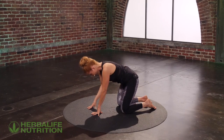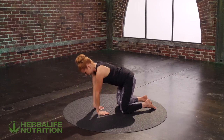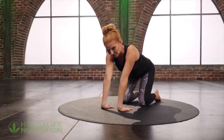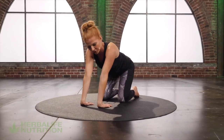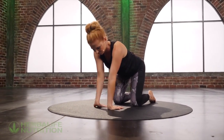And release. Turn your fingertips towards the center of your body. And now just rock back and forth. So if you've spent any time on a computer or on your phone, your forearms might be a little bit tight. Rock back, maybe hold it a little bit. Move at your own pace. You'll feel stretch through those forearms.